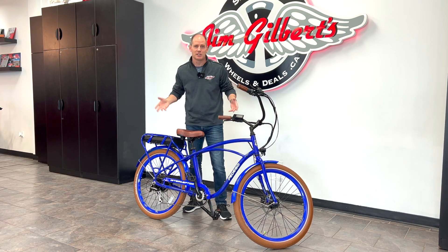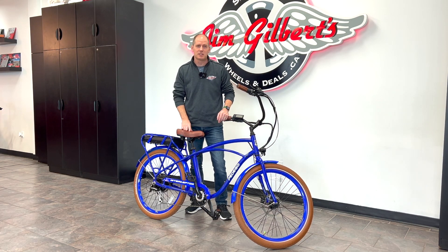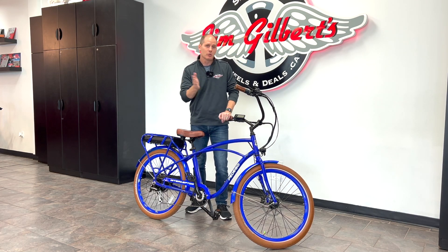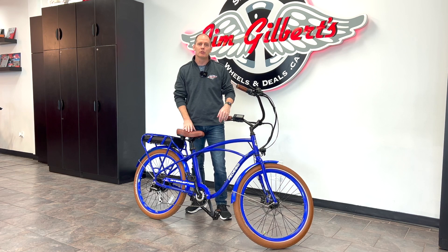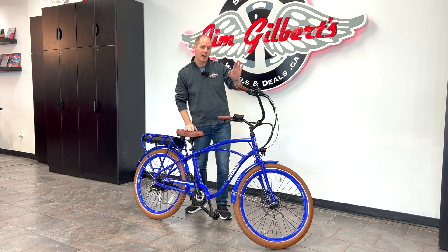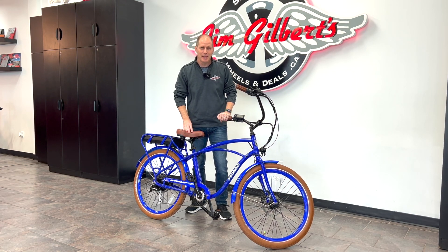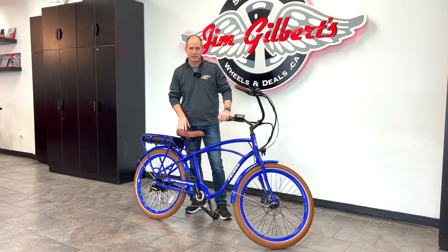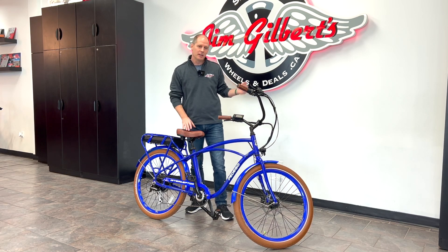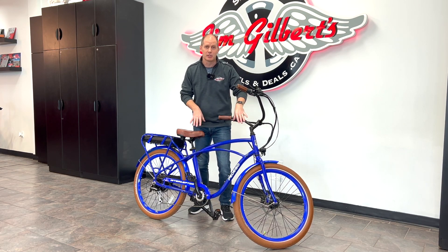So here's the use case for this in Fredericton, New Brunswick. Instead of taking your regular bike out, you can take this, go across the Bill Thorpe Walking Bridge, and instead of taking a right, you can continue through and follow it up through to University of New Brunswick — and that entire campus is on a hill, not a problem. You can bike through that campus easily on this kind of bike because you can go up those hills without working up a sweat. Then you can come across to Odell Park and those gravelly type areas.